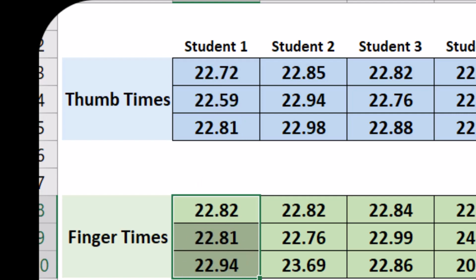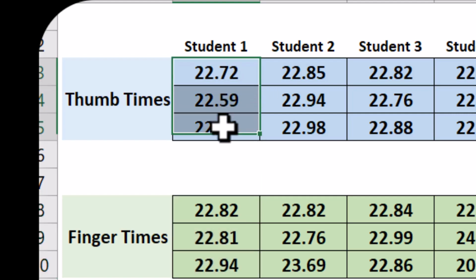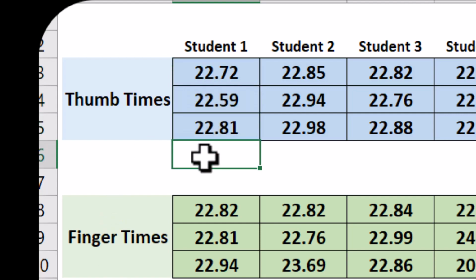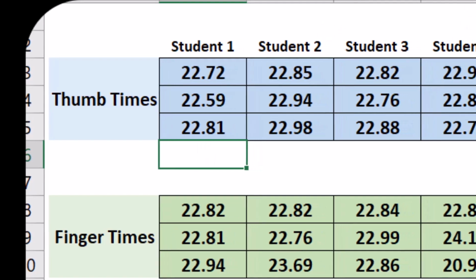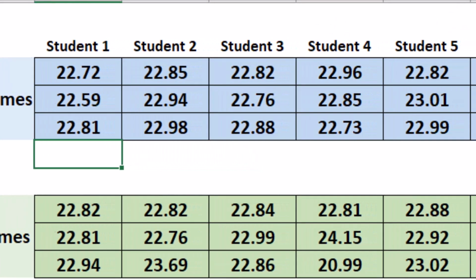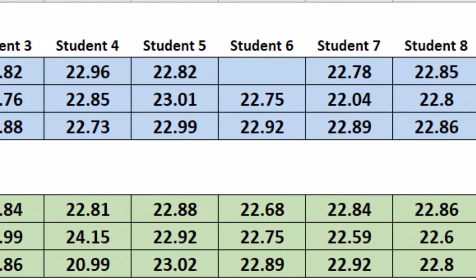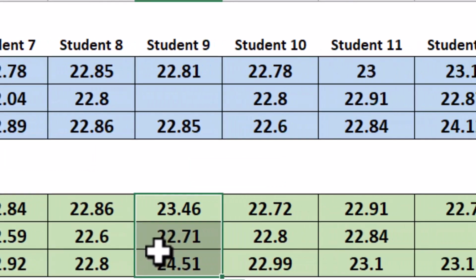Now, the problem with that, of course, is I've got 3 different thumb times and 3 different finger times. Whenever I'm in a situation like this, dear friends, where I've got multiples and I've got 2 different sets that I need to subtract, you have a choice. One thing you can do is take the average of the 3 values here and then put that here. I tend to rely more on the median than the average. Although they're very often close, I just can't help it. When I was looking at the data, I see a lot of 22s and 23s, which kind of correspond to the times that were in that film, if you remember.